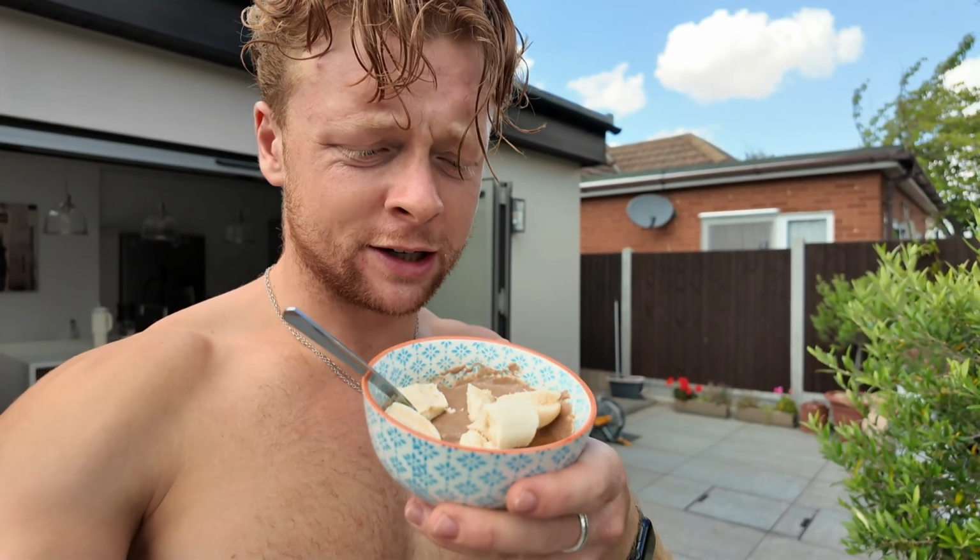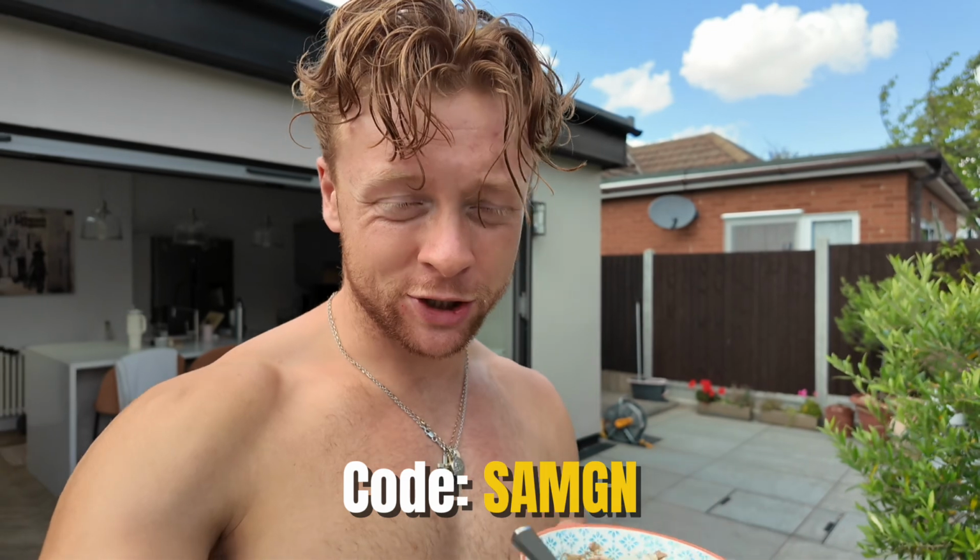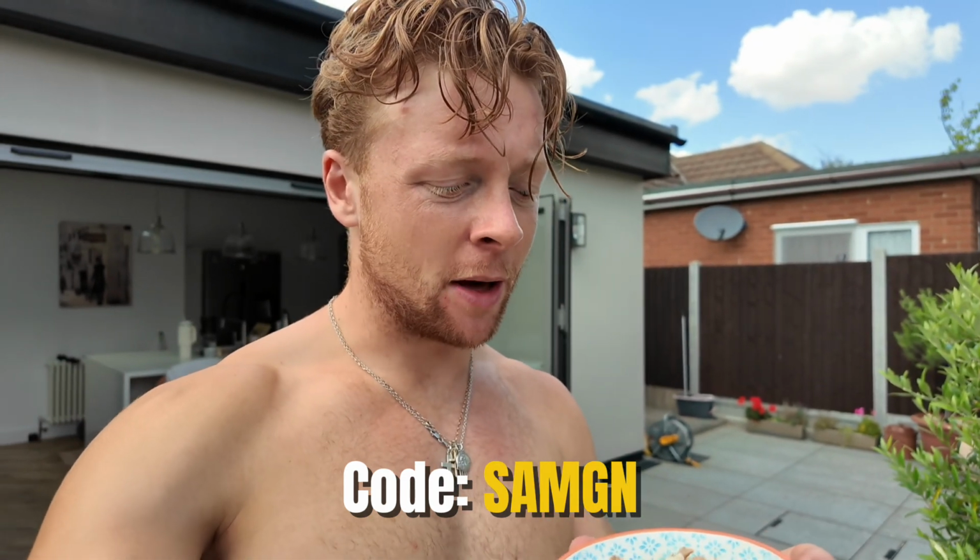Right, now I always seem to nearly forget this, but as a little dessert, I've also got a little bit of chocolate protein pudding here, which is quite simply just a scoop of Applied Nutrition chocolate protein powder. And I've got a little bit of honey in this one, a little bit of banana for an extra little boost of carbs. I've got a massive sweet tooth, and after I eat something savoury like that lunch, I always crave something, so this is the perfect solution for me. So I'm going to tuck into this now before we get on with some work.